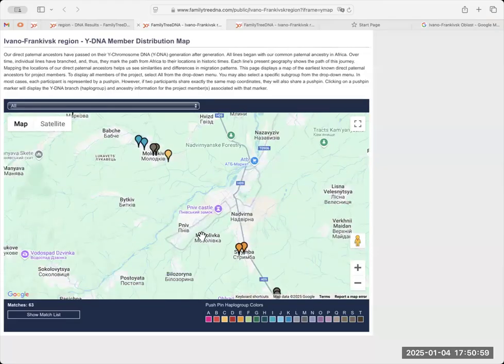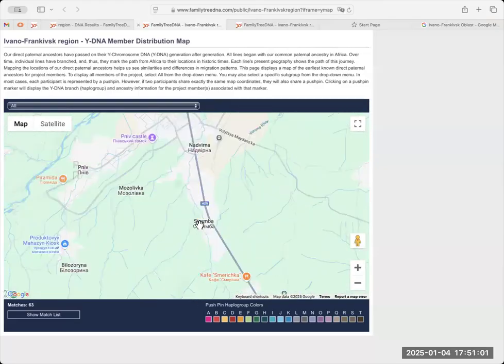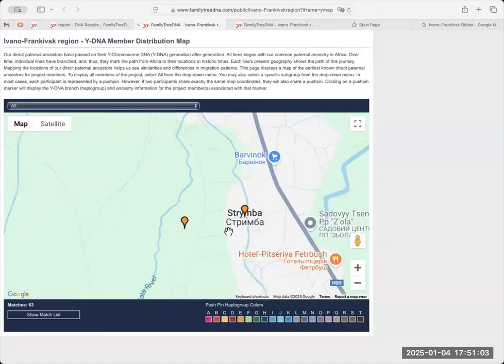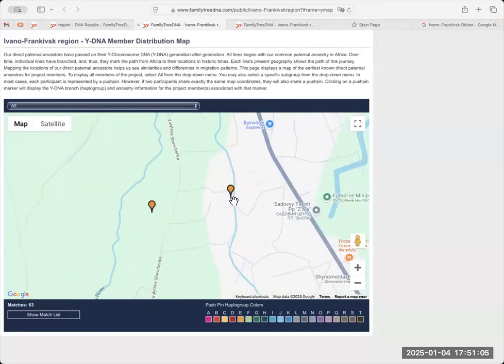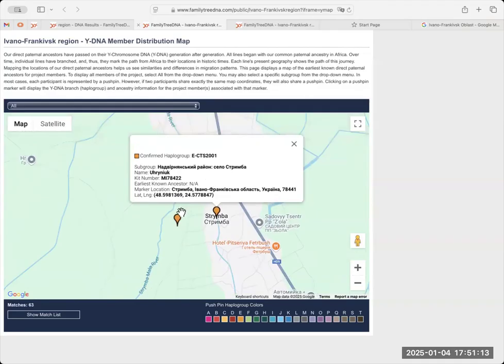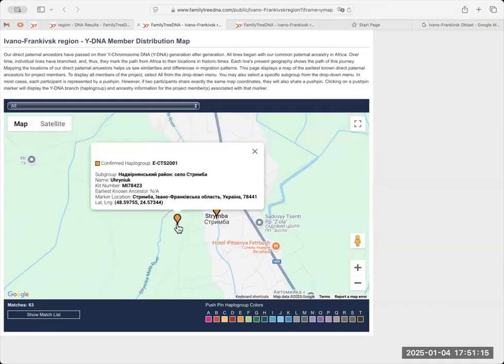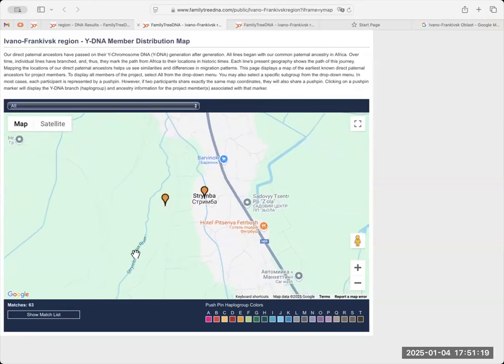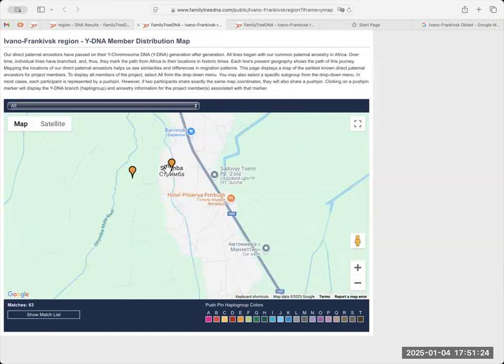Let's have a look at other examples. For example, here Strimba. I don't remember if I helped this person, but this person's markers are already in different locations, coordinates. Both are Ugrinyuk, but they are different samples. It's okay. Maybe it's a real house near the Strimba River, Mala Strimba River, but maybe the location is not quite correct.